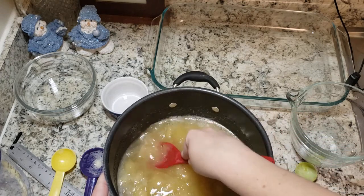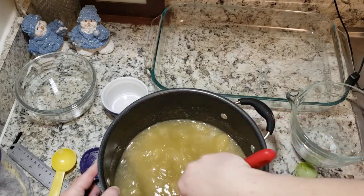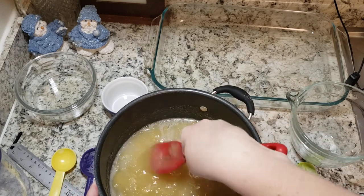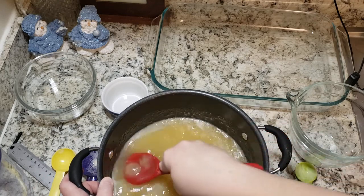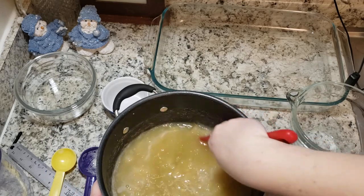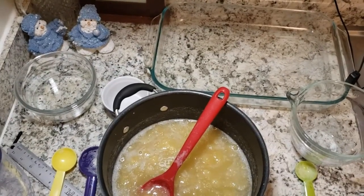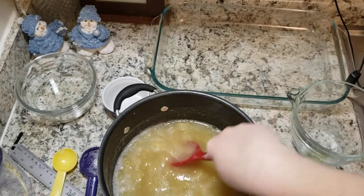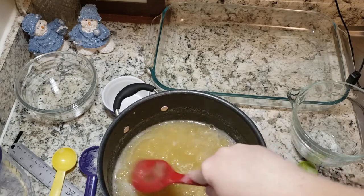We'll pause and then once I get it heated up enough — I'm going to check the boiling point and make sure I stay below that temperature. I do have a thermometer. I can see why somebody would use a whisk, but I have my silicone spoon. Six times three is 18 — I'm worried I put too much gelatin in. It's supposed to thicken up like that right away. I'm going to check on my phone what the boiling point is because you don't want to boil it.